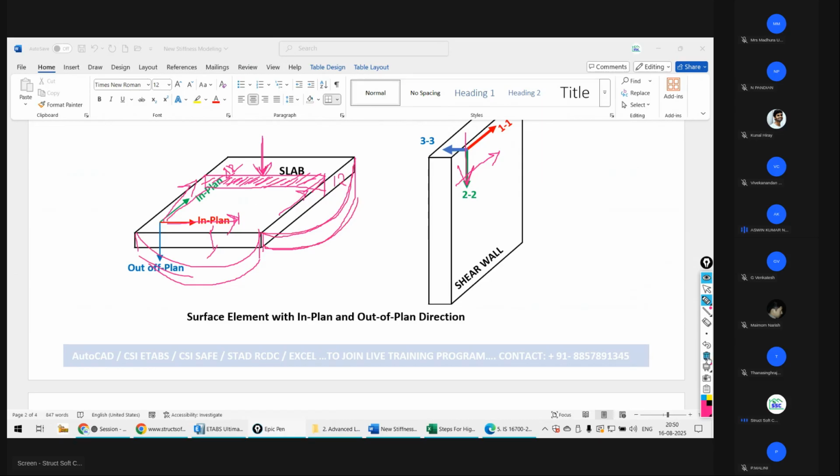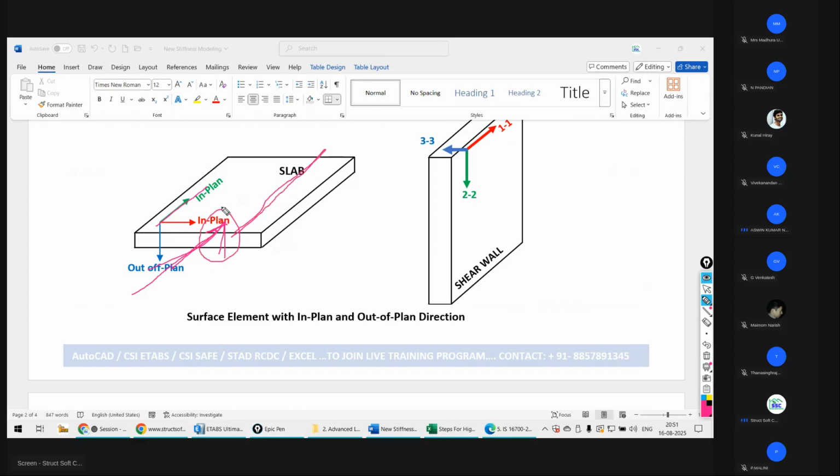This vertical force is axial. No, see, it is the in plane direction. In this direction the moment will act. No, this is axial. No, moment will act in this direction. No, in this direction lateral force, shear force will come. Getting my point? In this direction high stiffness is there for resisting this. In this direction the lateral force is coming, suppose shear force is coming, and this span is there, so stiffness is there, 1-1, 2-2.